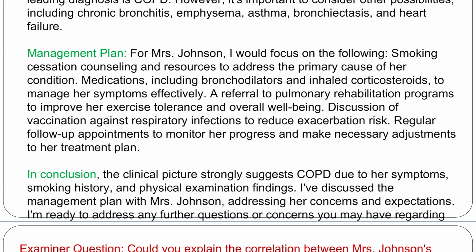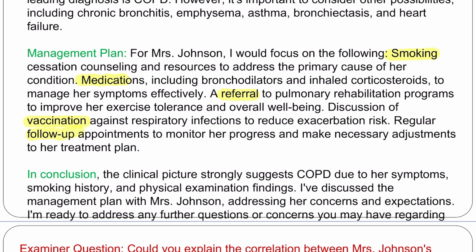So this is your treatment plan briefly. Just be focused and talk about the relevant things. Don't talk about here and there, because we have a very short time and the examiners get bored and they get distracted. So what is important here? We want to mention the smoking. We want to mention what medications we're going to give. We'll be talking about a referral, and we're going to talk about the vaccination and follow-up.